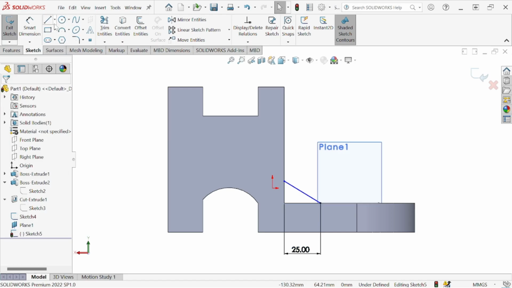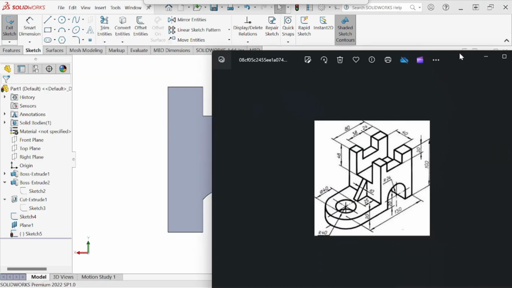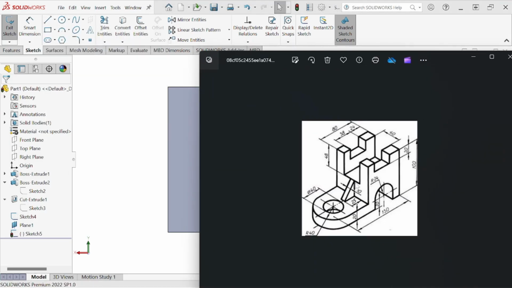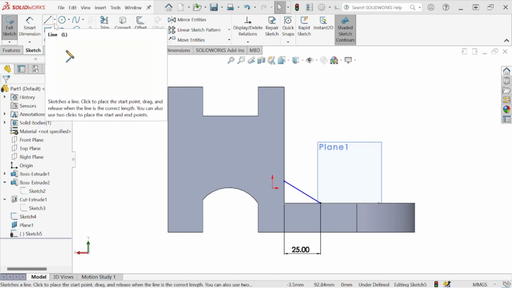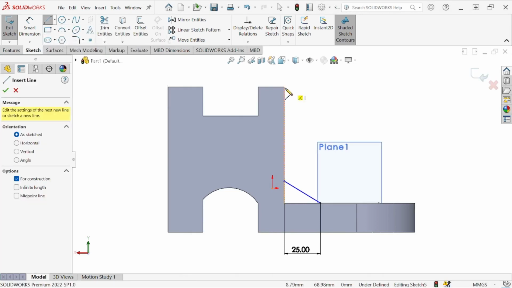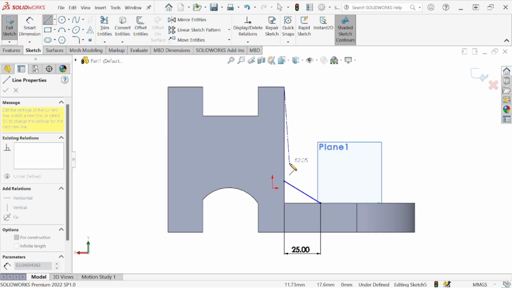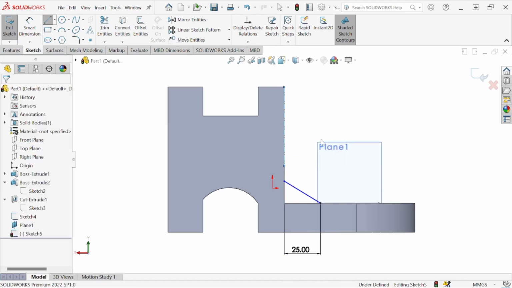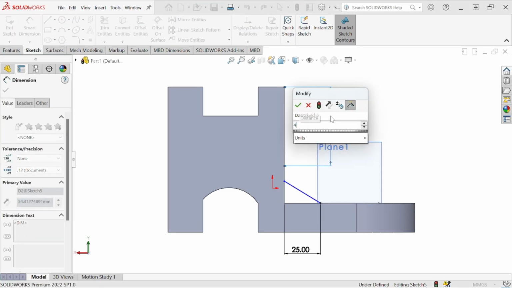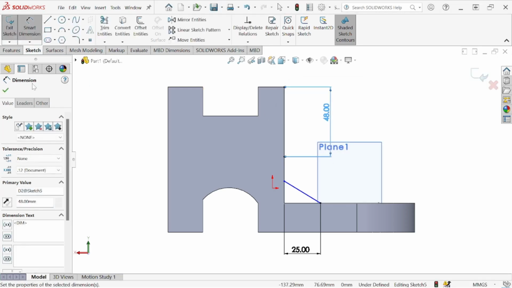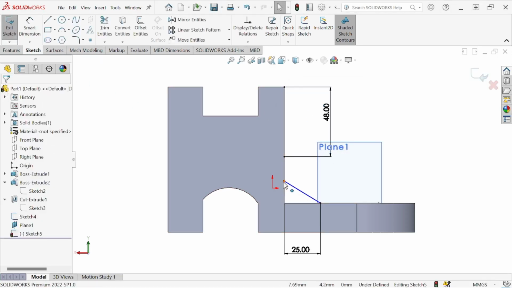But remember, we do have this distance of 48 where the rib starts from. So let's get that dimension from here. We can just draw a construction line, and then the dimension is 48, and that's where the tip of our rib is going to end. So this one goes there.